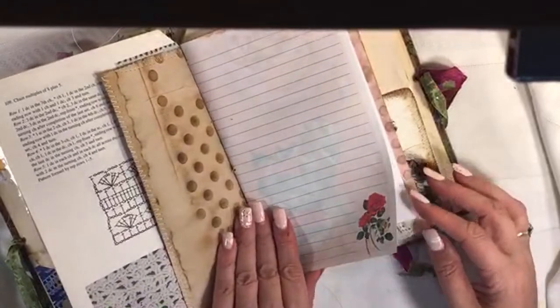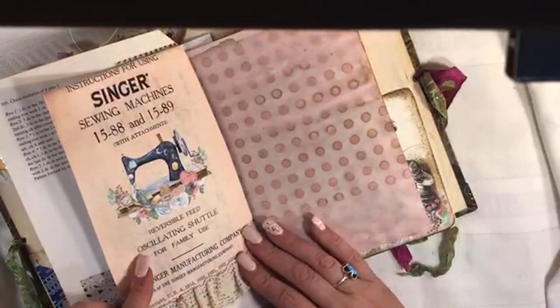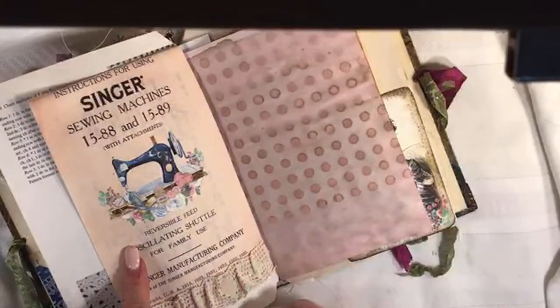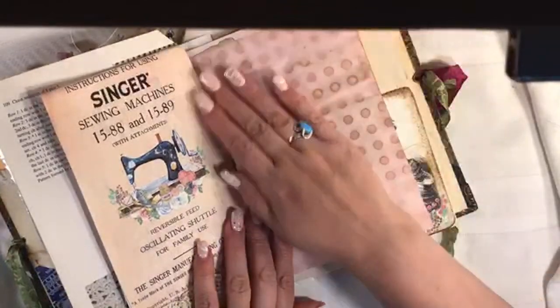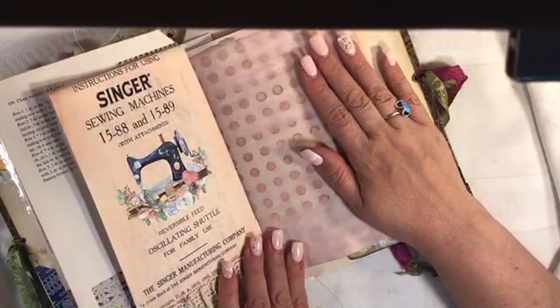And then here's an old piece of stationery with roses I thought was really pretty. And I love this Singer ad. This was Daisy's kit, and it has lace on the bottom, and it flips up so you've got a good writing spot. And I just love this pink. I have a way. It's an ancient Chinese secret, so I'm not telling.